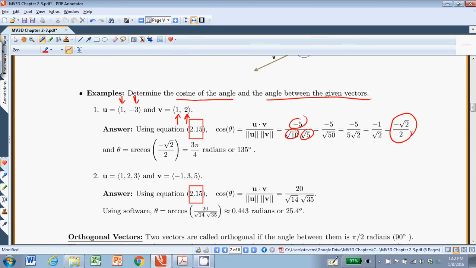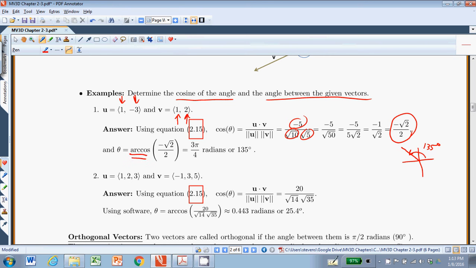All right, and that one you might actually know, right? You don't necessarily need the arc cosine function. If you look at negative root 2 over 2, we are going to be over here on the 45 from the negative x-axis. So this is actually going to be 135 degrees, or 3 pi over 4. Again, you can also do that if you have your calculator with the arc cosine.